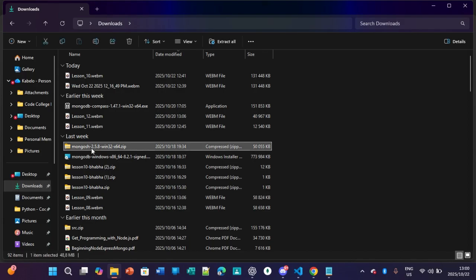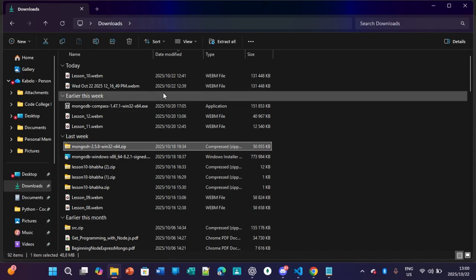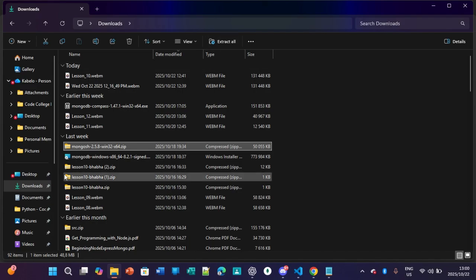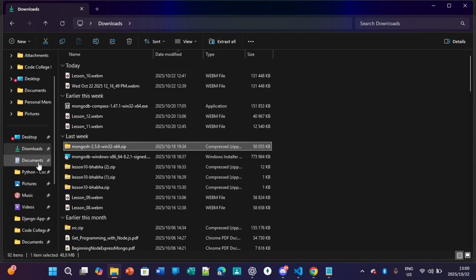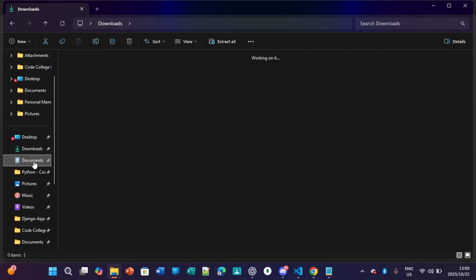Then you take the Mongo shell, which we obviously need to download as well. Take it and extract it. In my case, I extracted it to my bin folder.